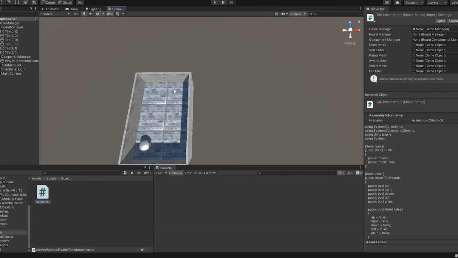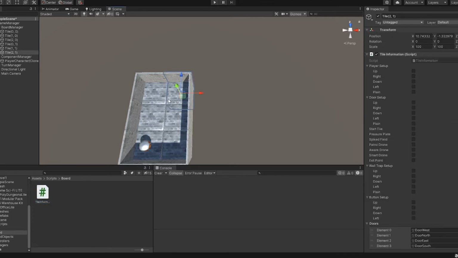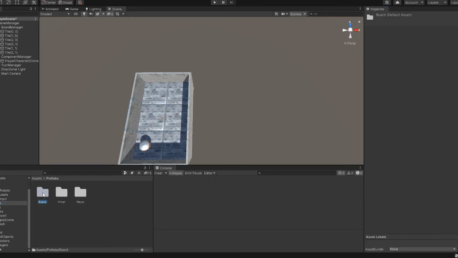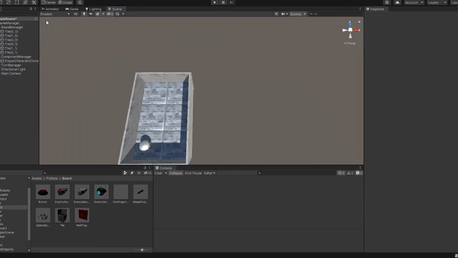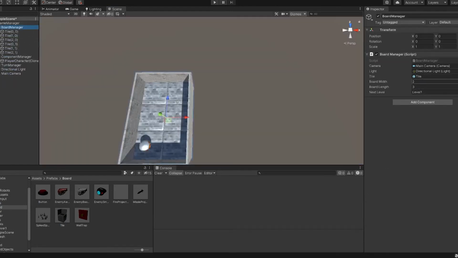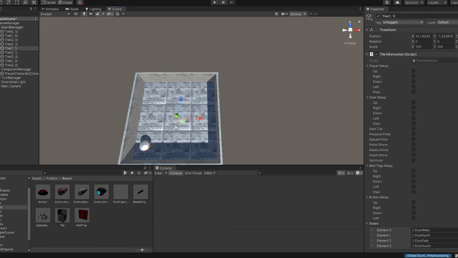So board manager will always have the option of adjusting the width and the length of the map. It will automatically build some tile prefabs, and upon going for less than necessary, it will always remove the old ones, nulling the references, so there are no errors, no editor exceptions, etc. All bugs were removed. There was a lot of experimentation with this, but at the end, I think it was worth it because it would help me in the future with actually implementing this project in some more detail.